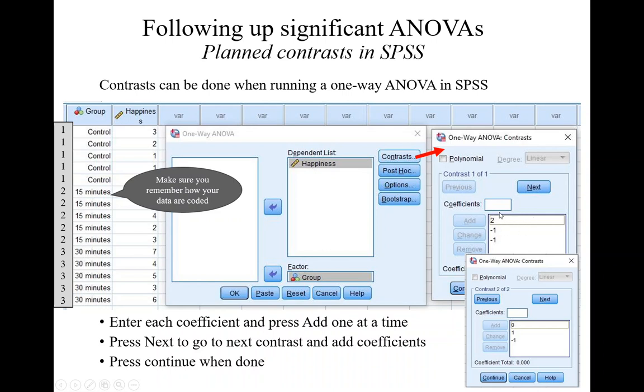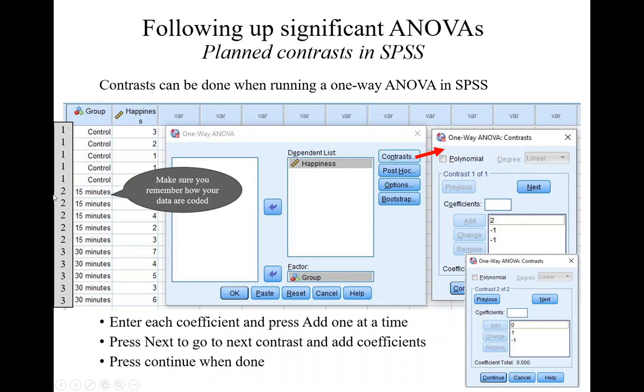Alright, and then to do your second contrast, you push this next button, and then it'll just clear the screen, and then you can put in these contrasts. So 0, we don't want the control group in there anymore, so we give that a 0 in the coefficient box.